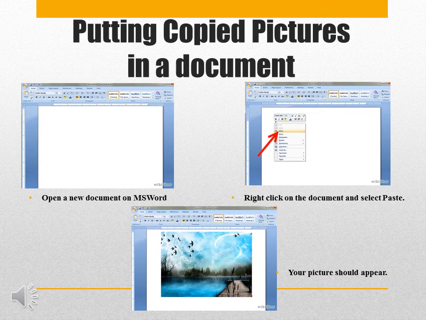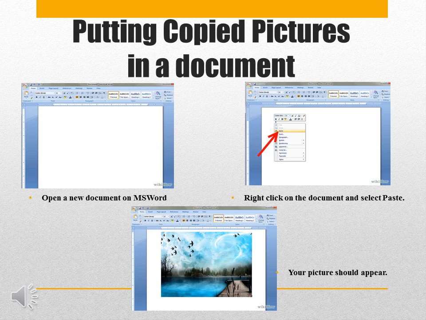So if you are doing a paper and you want to keep this image or put it onto your paper, I'm going to show you now how you can put copied pictures into a document. So the first thing you want to do is open up your new document in Microsoft Word, or Open Office, or maybe even in Google Docs, whatever you like to use. And then, of course, you would have had to have copied the picture first, which I showed you how to do in the slide prior to this, just by right-clicking on the image and clicking on Copy Image. And then you're going to be able to right-click in this document and you're going to click on Paste.